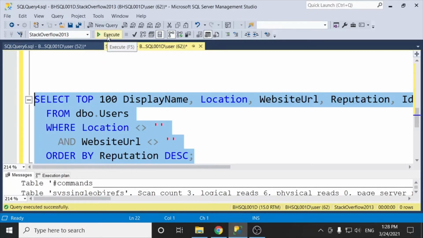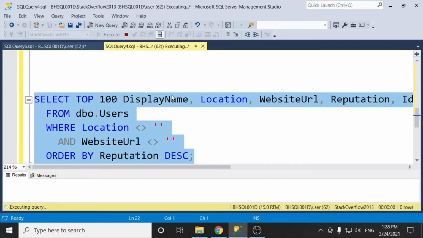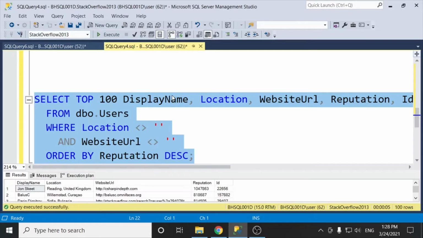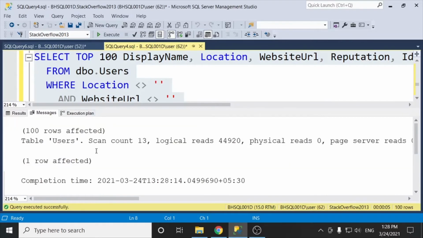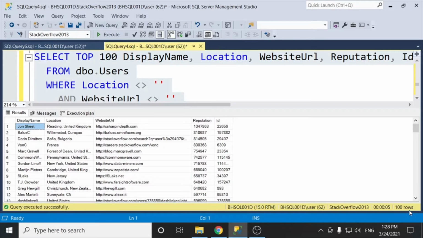So if I execute this and check the messages, you can see that we are still reading around 45,000 8K pages to get the data, which is around 100 rows because we are using TOP 100.